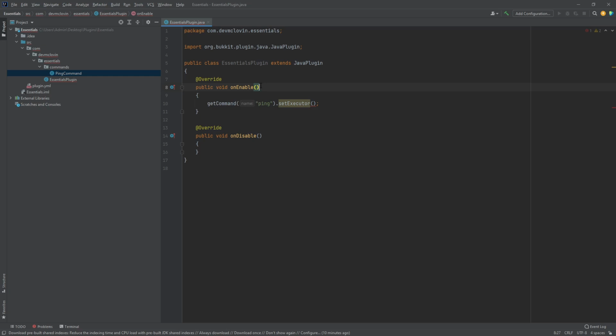For the parameter of the setExecutor method, you need to pass in an instance of the class which contains your command. Instances can be difficult to explain, but I will do my best. Think of your code in this text editor as dead. It is not alive at this time because the program is not using it. When we start up our server and our plugin becomes alive, we consider that as creating an instance of our plugin. The server clones this file and stores it in memory. So in order to make our ping command class alive, we need to create a new instance of it. And this instance will get passed into the setExecutor method.